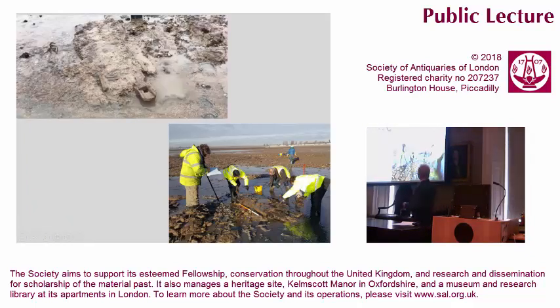Now, moving up a few millennia, here's some more prehistory that turned up in Essex. This is a wonderful story because it does show the community involvement. Here on Mersea, they still collect oysters manually today. Daniel French and his son go out every day and collect oysters. They pack them up, walk back, it's a very wide beach, and sell them in London. So if you're buying any oysters in London, the chances are that Daniel French and his son have actually collected them.